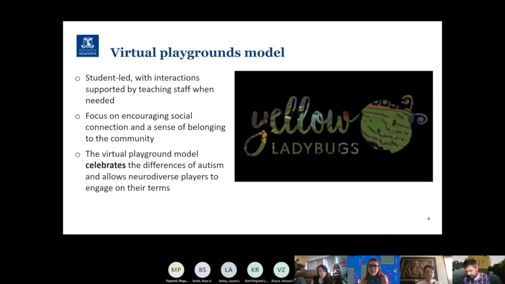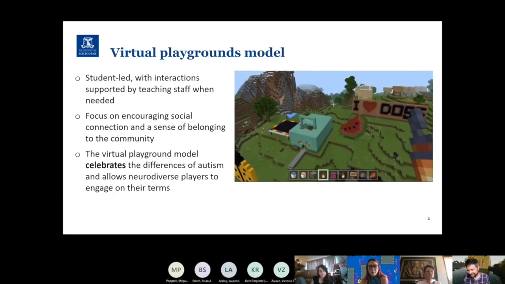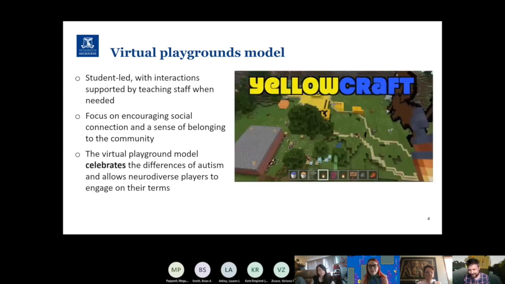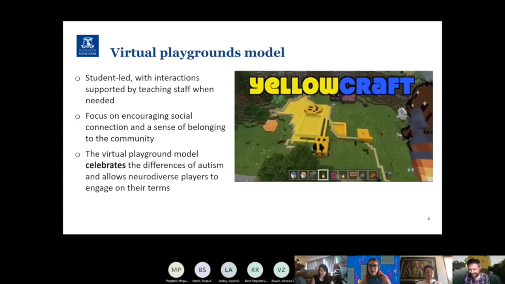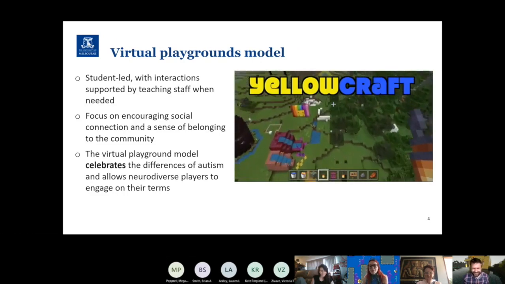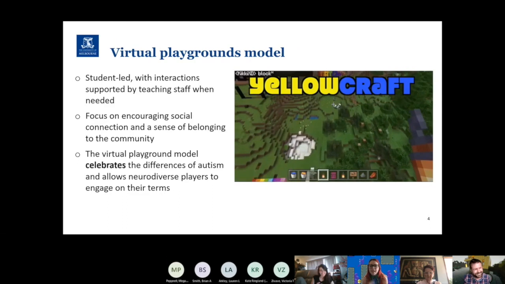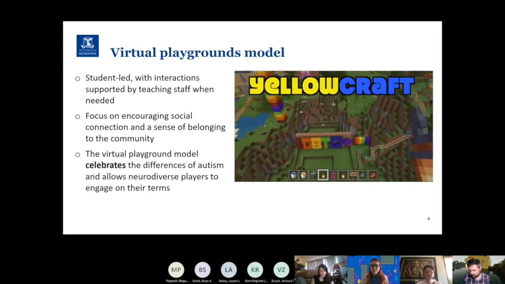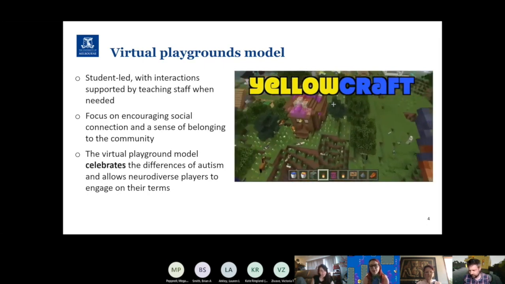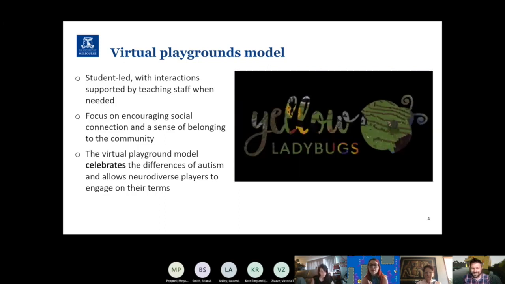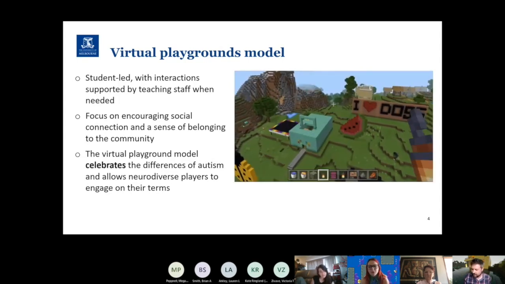Some of the work we've done lately has been with the Yellow Ladybugs, which is a not-for-profit organisation supporting autistic girls and women. And we've actually set up Yellowcraft for them, which is very similar to an AltCraft concept, but we borrowed the idea from Kate and Stuart. Credit where credit's due. So we've been creating a Minecraft server using the Java edition, with some things in place, controlling the environment to minimise any conflicts. And we've created this server for their community to come on together and play and interact with each other, which has been really good.